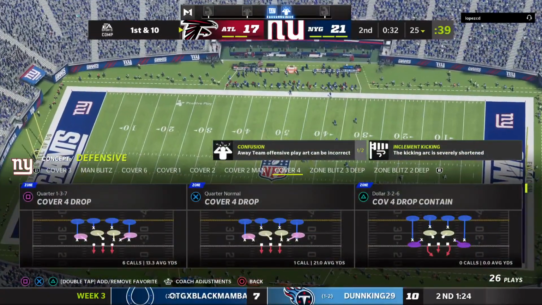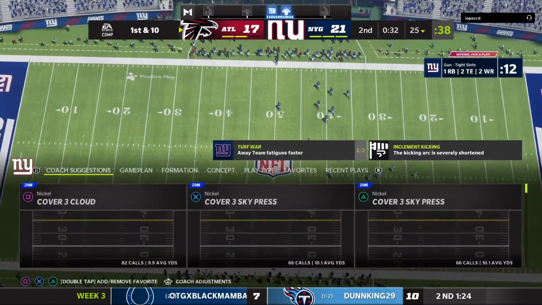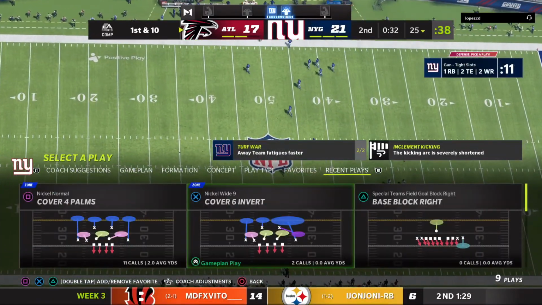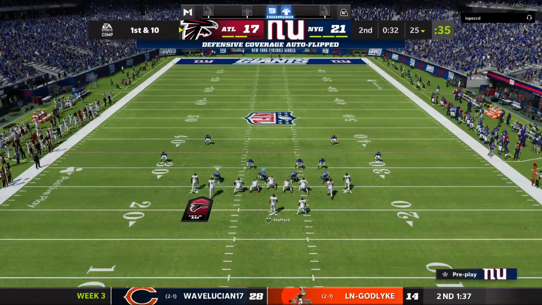Entering play call, cover 4. Cover 4. Play, concept. Coach, recent plays. There are 7 categories. You have 9 options. Cover 4 pawns is selected.